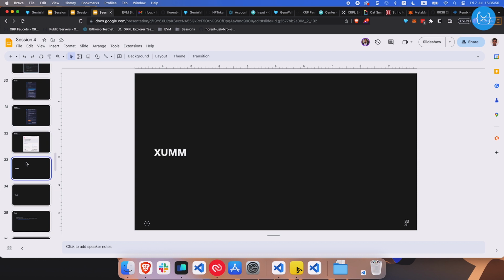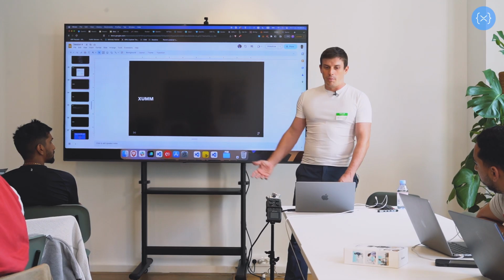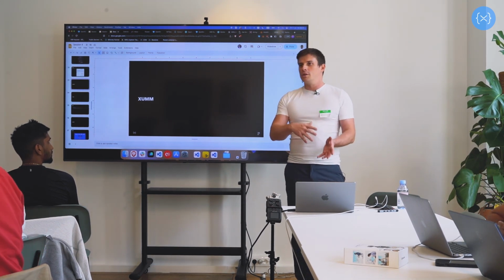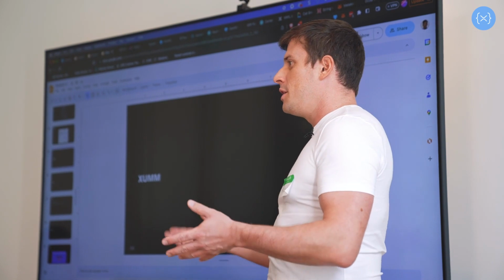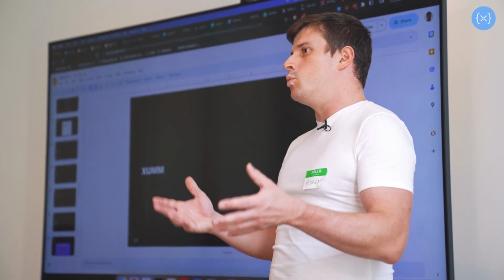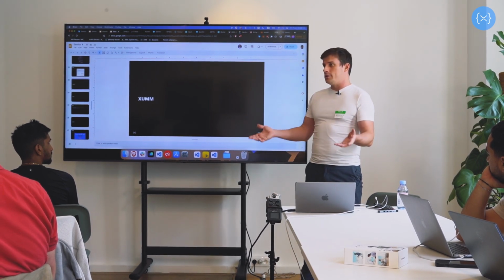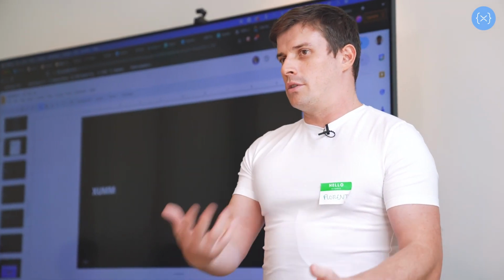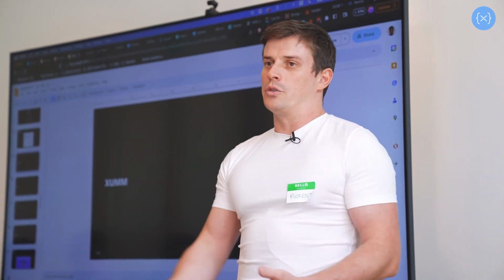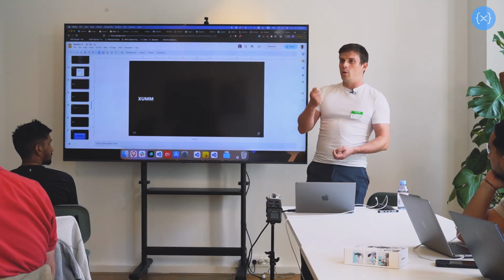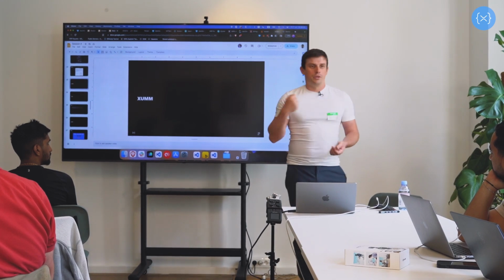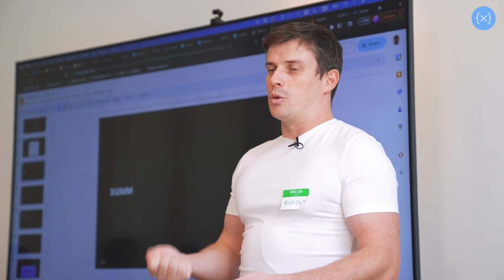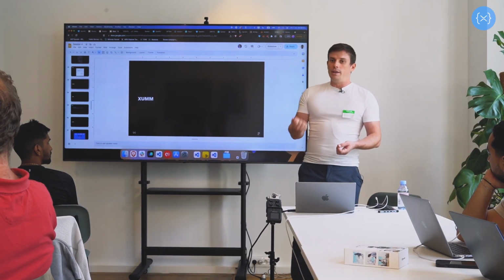The next thing I wanted to show you and work on is the XUMM application. We had an introduction yesterday by the XUMM team. And as we did this morning with another wallet, I wanted to give you another flavor of a wallet. XUMM is one of the most popular so far in the XRP ecosystem. So if you start building on the XRP Ledger, you will encounter XUMM very quickly. You'll probably want to interact with it because it's a very powerful wallet on your smartphone. And because everyone is using a smartphone today, the adoption will be very quick, I believe. It's a very easy and powerful wallet.